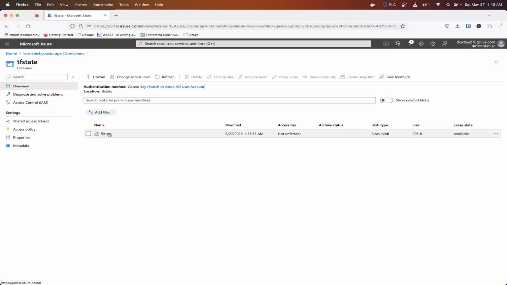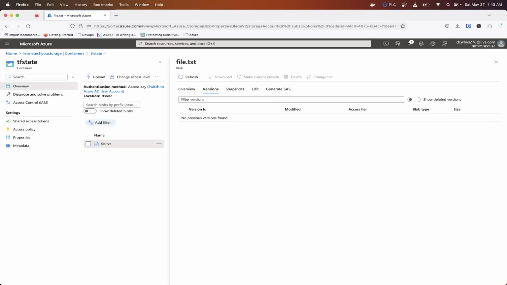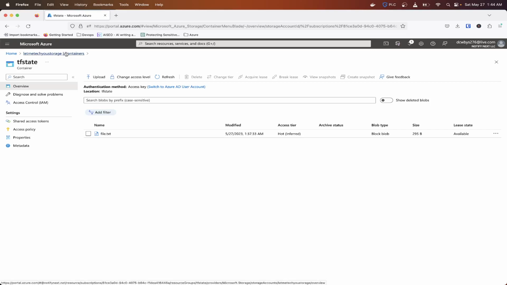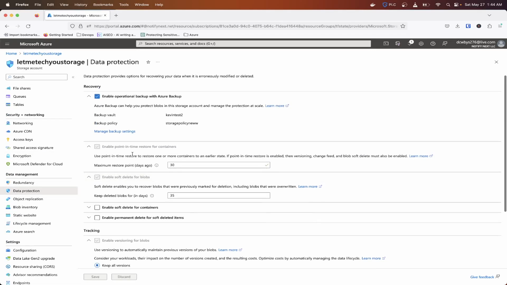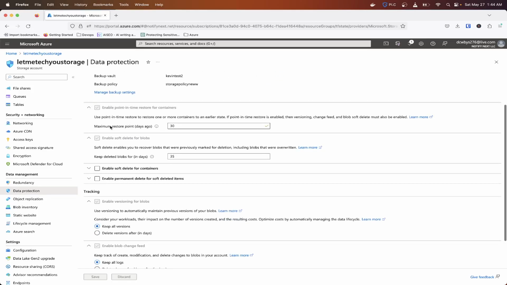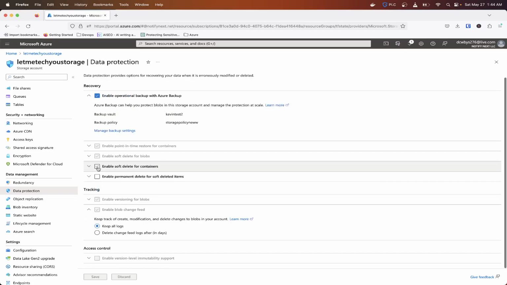And then we'll probably even see some stuff like previous versions. So let's go into our data protection. And we can now see that we have operational backups configured, maximum restore points configured.